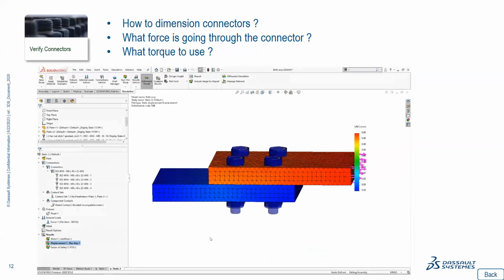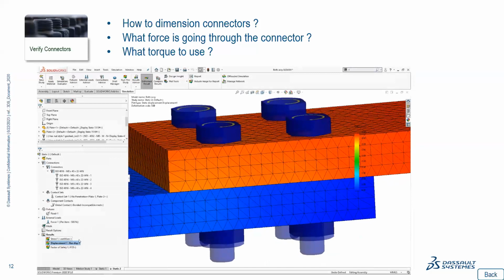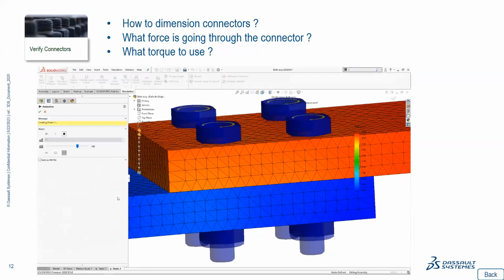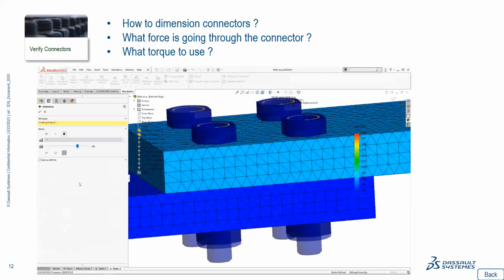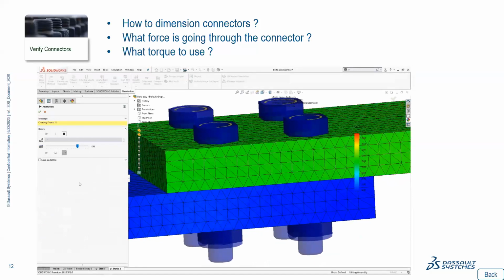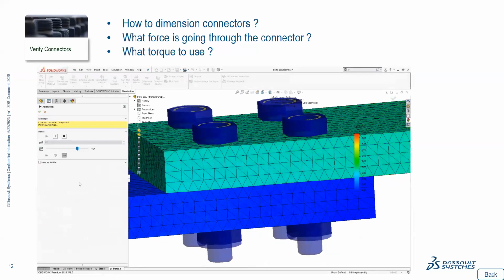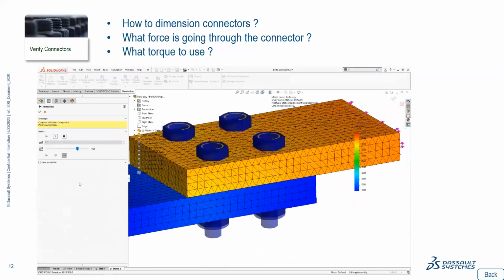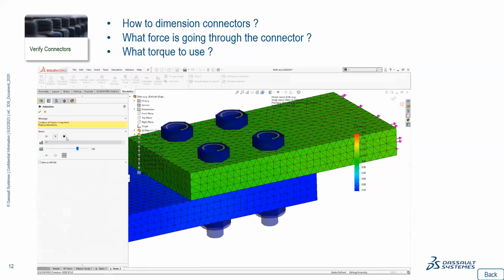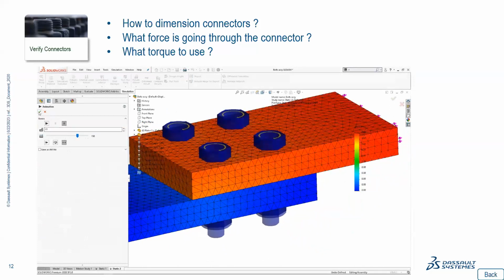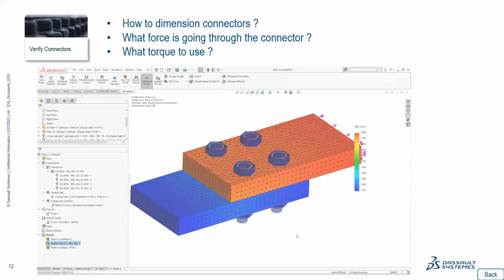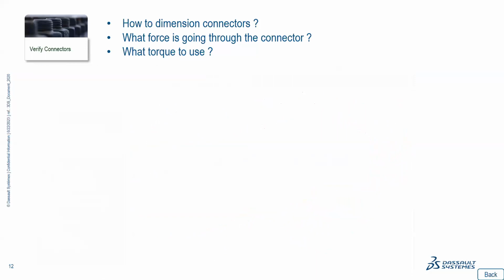Here it's an example where we put 4 bolts and we will pull on the plates. And thanks to this, we will be able to see the shear stress in the bolt. So we do not directly simulate the bolt. We use some model, and thanks to this model, we will apply, for example, a preload. And thanks to this model, we will see and estimate if we have enough shear stress, for example, in the bolts.